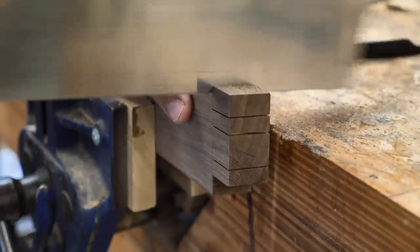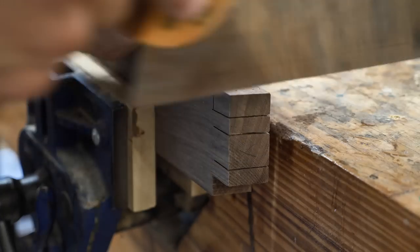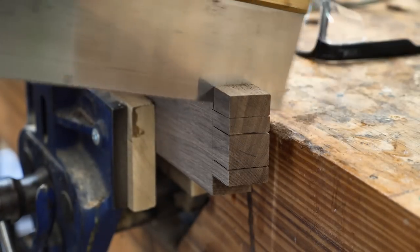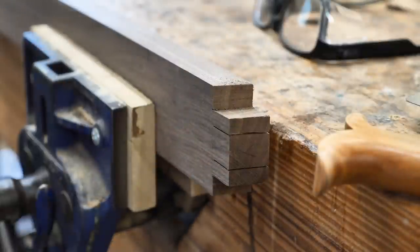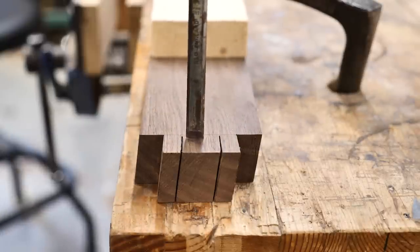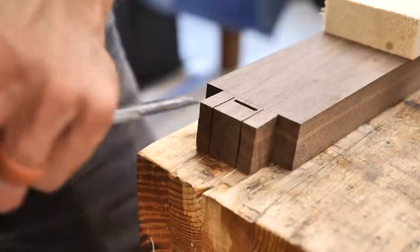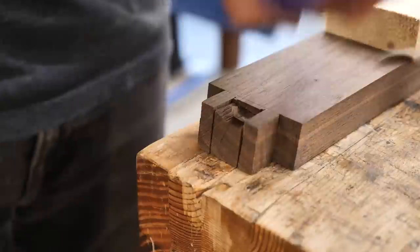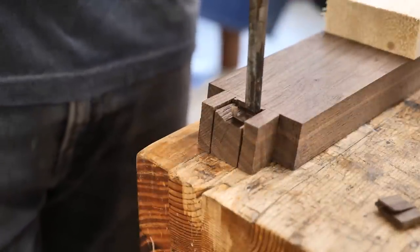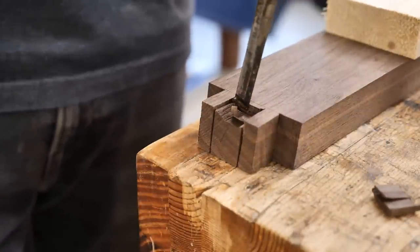Now we obviously leave that waste in the middle. I don't think I showed it in the video, but I knocked that out with a coping saw and then chisel to my layout line to get it nice and clean. That didn't use a coping saw, stand corrected. Went old school and just chiseled it out. Coping saw would be a little bit quicker. Couldn't tell you why I chose to do it this way, but this way works just as well.